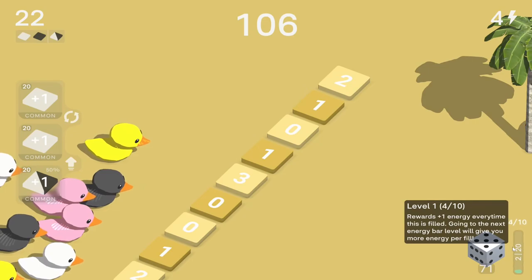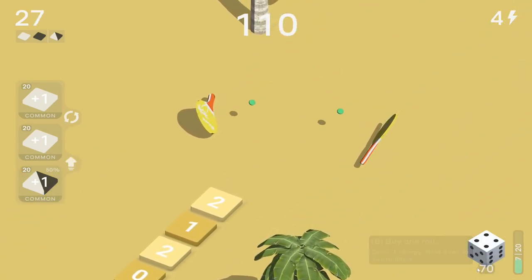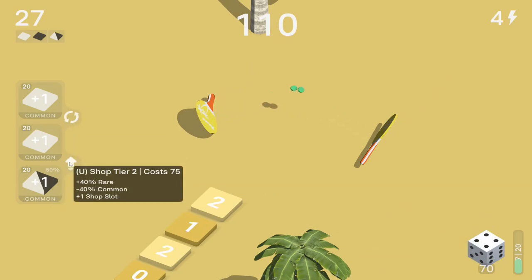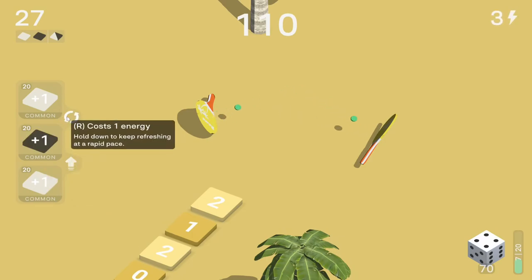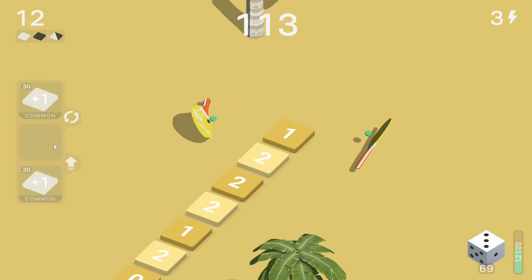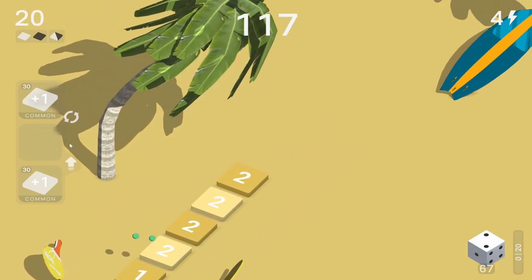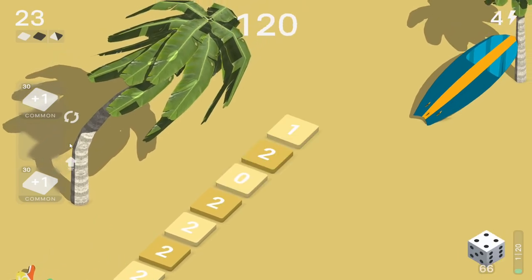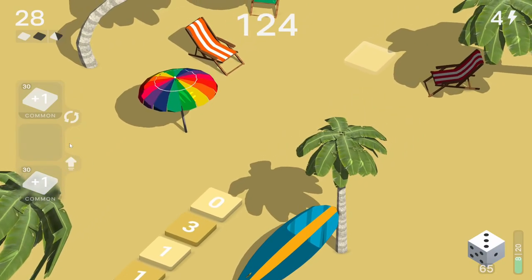This actually just refilled the energy. So we can actually get started on that. Let's see, now. Can't upgrade the shop yet, but I can reroll. So let's just add plus one to all my dark tiles. Like so. And if the game would stop giving me twos, that'd be lovely, and just start giving me sixes. That'd also be lovely. And that was a zero.